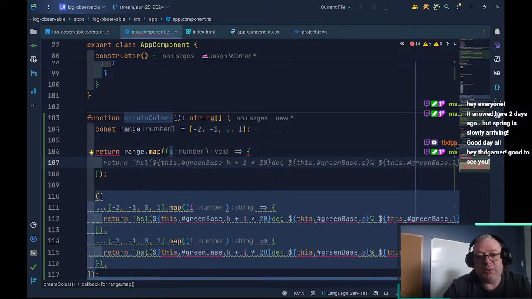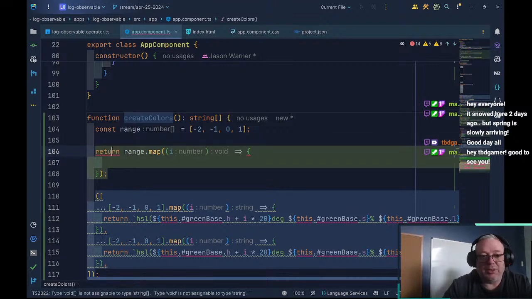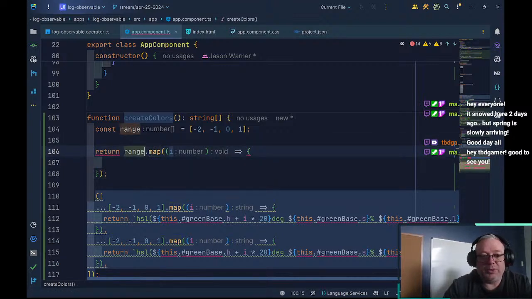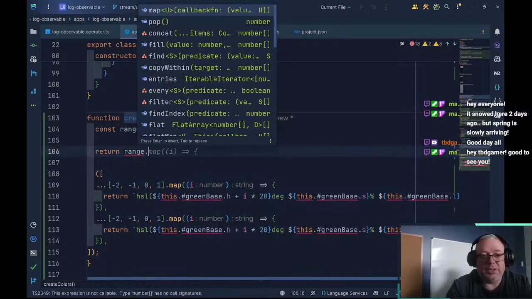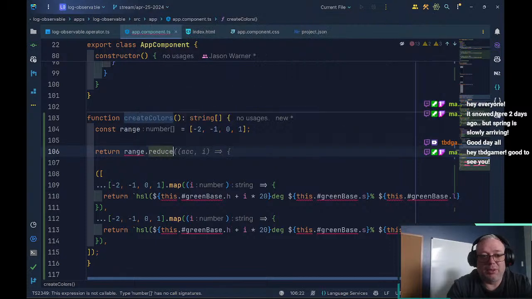For each number, we want to return... and actually probably better if we just do a reduce here. We do range.reduce.